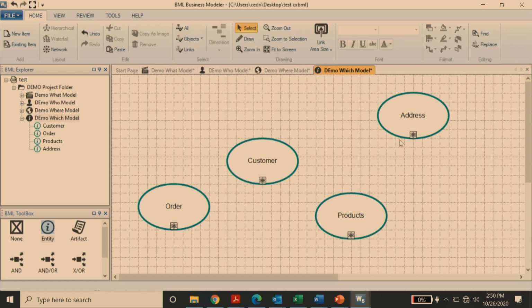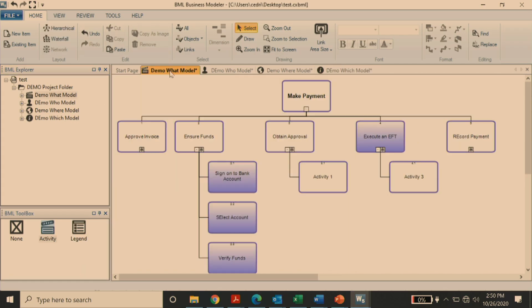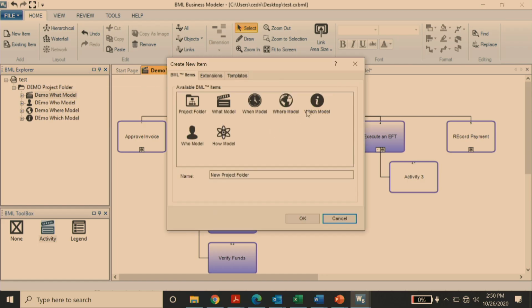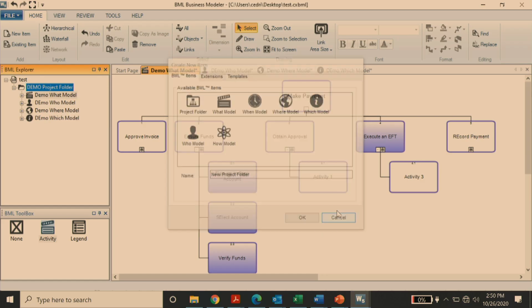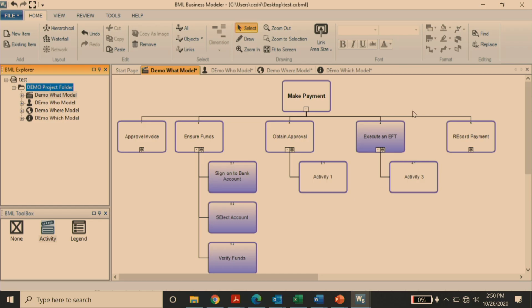It's drag and drop, and then of course you just need to keep updating and adding the linkages to your what model. So build the what model first. And there's one more model we could build, but we don't have much time. We could also build a when model. But in the interest of time, let's skip over that. And I'm going to show you one other model, and then I'll show you how you can get samples of this as well as other models.